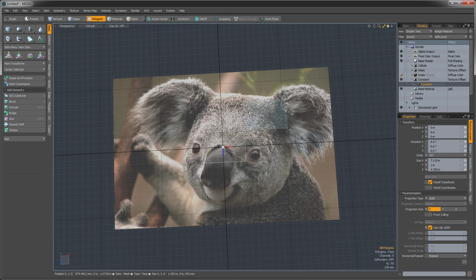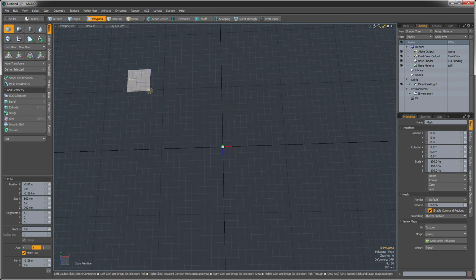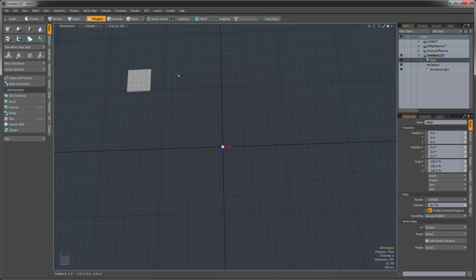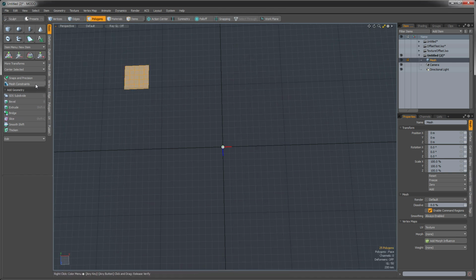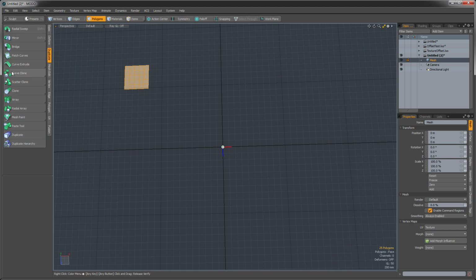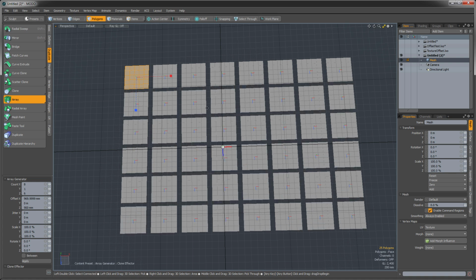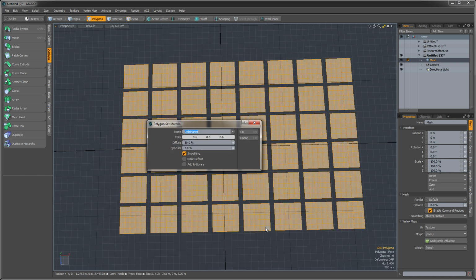Now I want to jump in and create another quickie new scene here. I'm just going to draw a little bit of geometry up here. You see I just have one mesh layer and I'm in polygons mode. So Q to drop that. Now I'm just going to create an array, just duplicate, and we'll move this out a little bit so that we can see very easily that these are all their own individual little planes. And I'm going to give them all their own surface. We're going to call this little planes. I already have the name there.